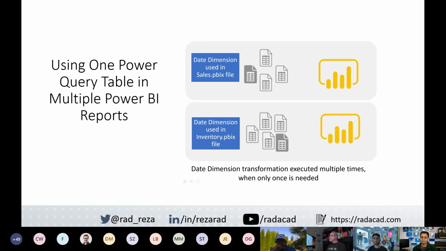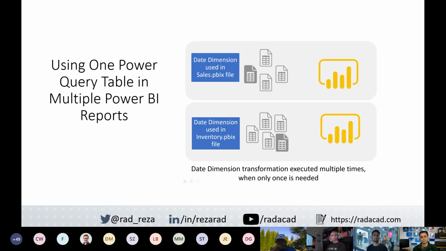Now, some of these tables might not be just one table when I fetch it from the source system. Product, for example, might be a bunch of tables bundled together. Like in the source system, in the operational system, it was product itself, product color, product brand, product category. All of those tables, I merged them in Power Query together. I cleaned up some data. I did some data transformations and ended up with a clean product table, which I'm using in that sales file.